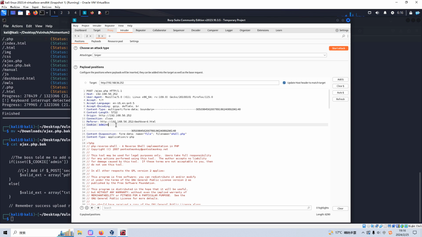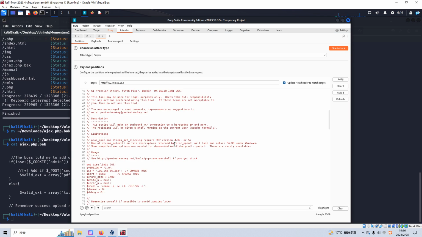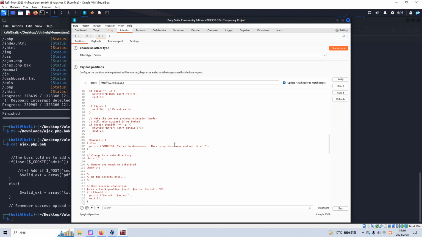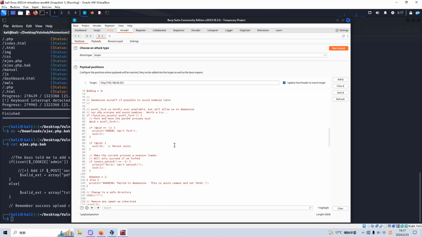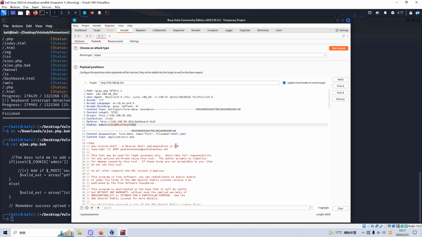paste it in here. And we need to do intrusion, or brute forcing. Here we can add the dollar signs. All right, I think we have already configured the request, including header and body, properly.